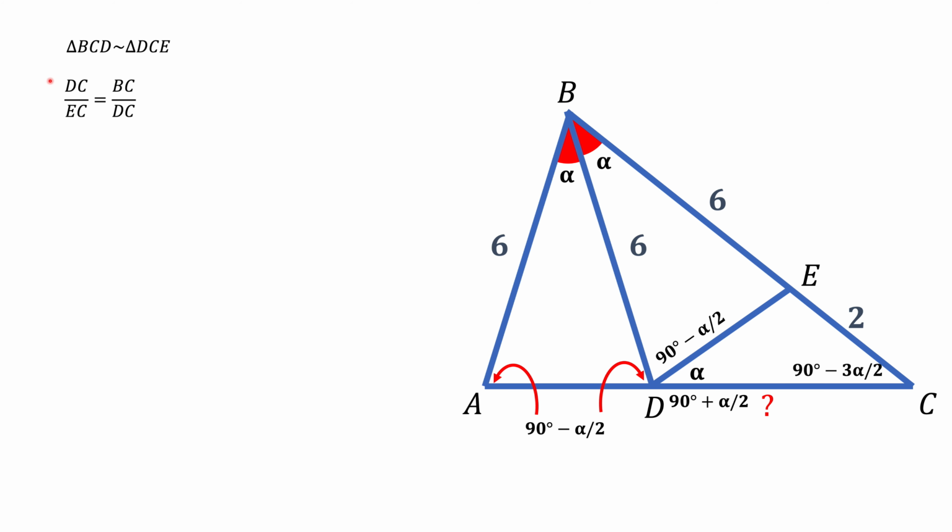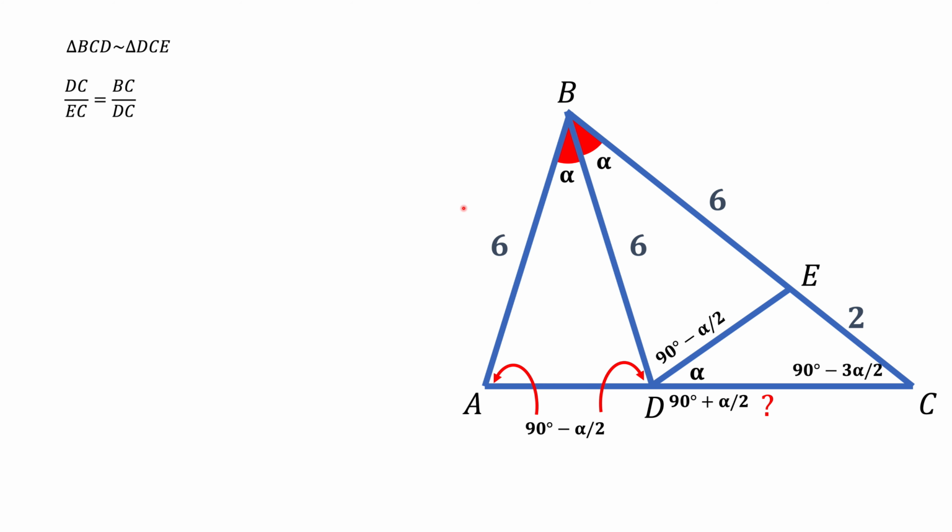I just want to go in a little bit more details to explain how we get this relationship. So first of all, what we need to do is to pick up a pair of congruent angles. So for example, we can pick up this angle alpha in the big triangle and this angle alpha in the small triangle. And we're going to write the ratio of the sides that lay opposite of the congruent angles. So the side opposite of this angle alpha will be DC. The side opposite of this angle alpha will be EC. And that's what we have here.